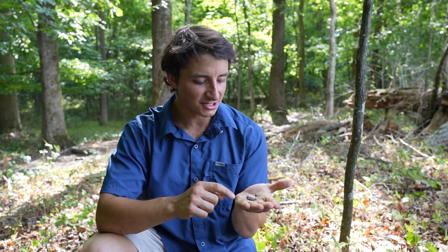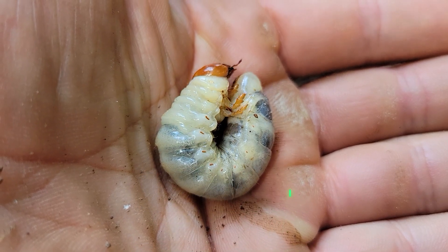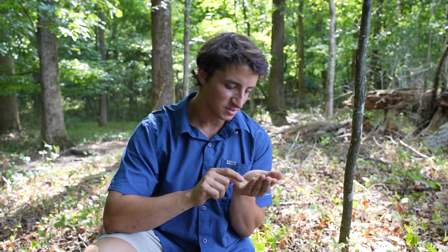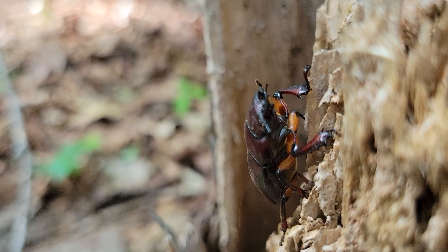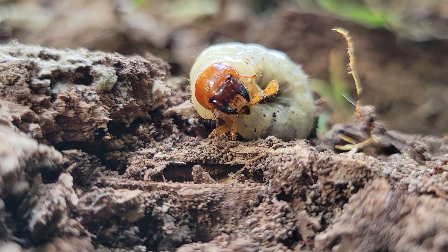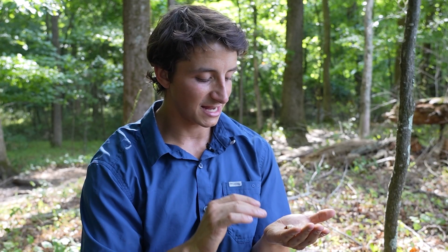This right here is actually the grub of what I believe to be a giant stag beetle. It's definitely a stag beetle grub — I can tell because here at the rear end there's actually a Y-shaped lobe. Also, this head capsule has some pretty impressively developed mouth parts and it already has this kind of reddish tint to it, which is very similar to the coloration stag beetles will have as adults. It has been feeding probably for the last six to eighteen months, and based on its size, it might be just about done feeding and ready to transform into an adult.